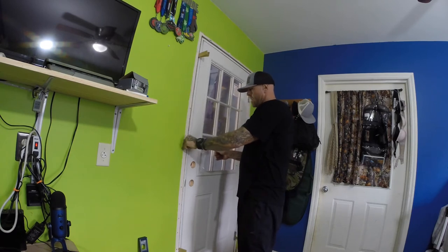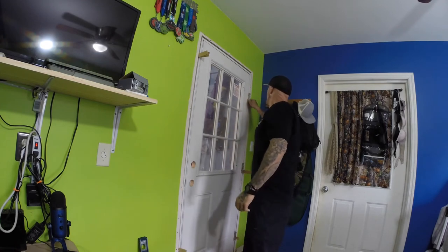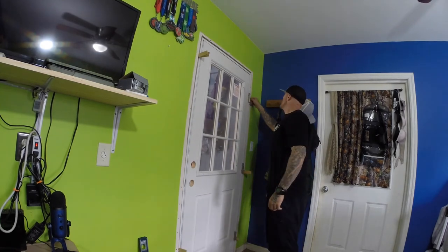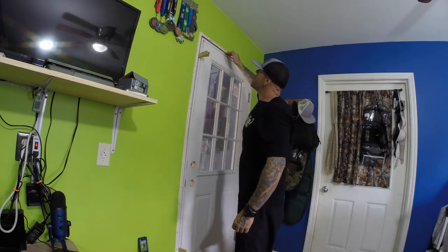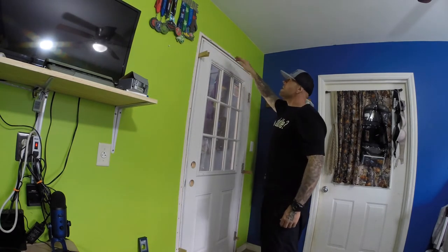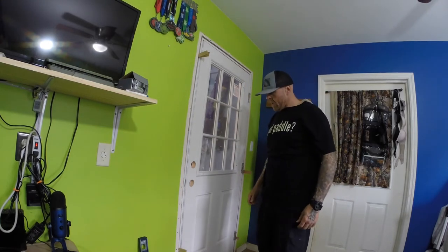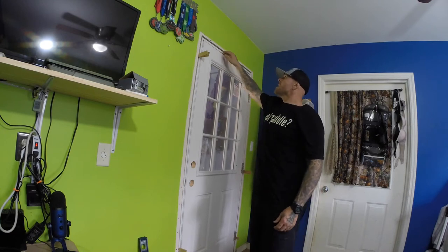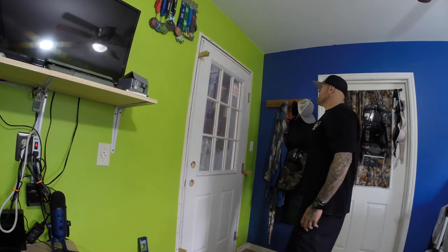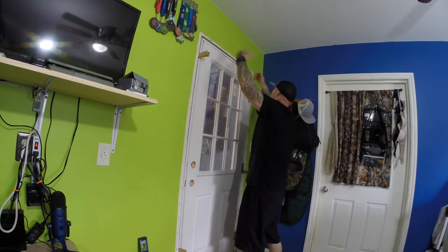I got to trim the shims, break them off, put my molding in. I got a little bit of a gap up here. Probably put a couple pieces of wood in there and screw it in up top too, even though it probably doesn't need it. I mean, I don't know what's going to happen if you don't. I could just shoot some caulk in there and put the molding in it, and that should be fine.